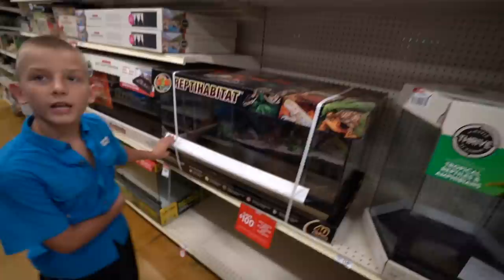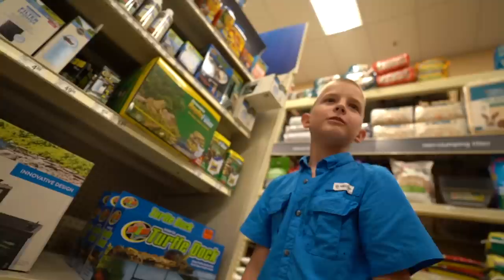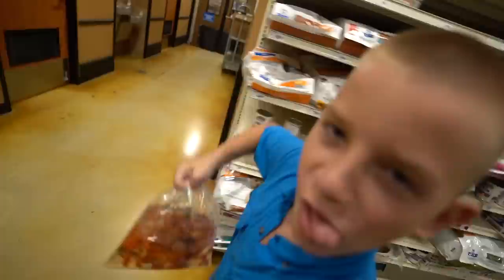Let's get this. It's $250 bro. But there's stuff in there we don't need — we're paying for stuff for no reason. We need to find just the tank, water tight, much deeper. That's the one — right there. We found an entire turtle essentials kit with everything you need for a turtle inside, including a light bulb, a filter, and everything for $250. It includes a ramp so turtles have a way to go up and bask — but Mata Matas don't really bask much. They spend a lot of time in the water, so that wouldn't be the smartest investment. We also got some goldfish to feed the big 3,600-gallon tank up front because Bryson wanted to feed them.